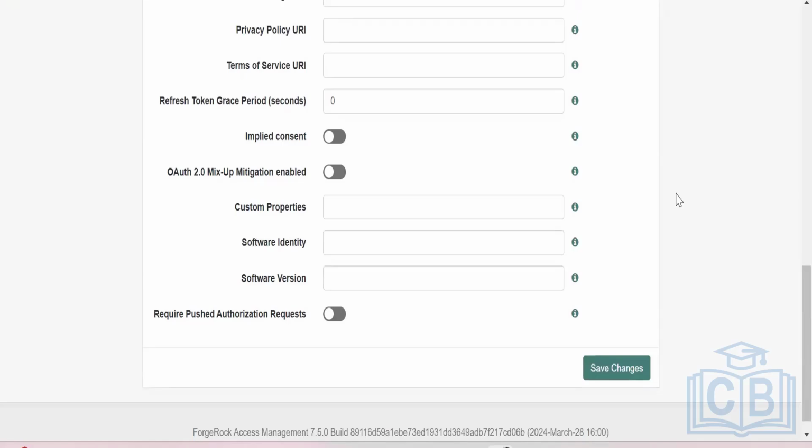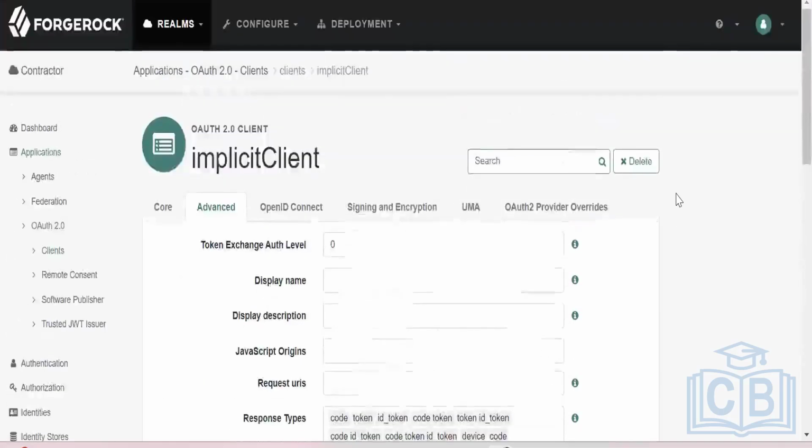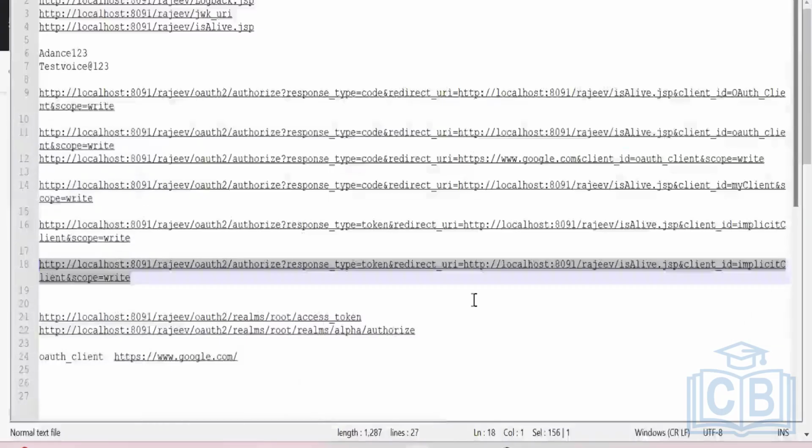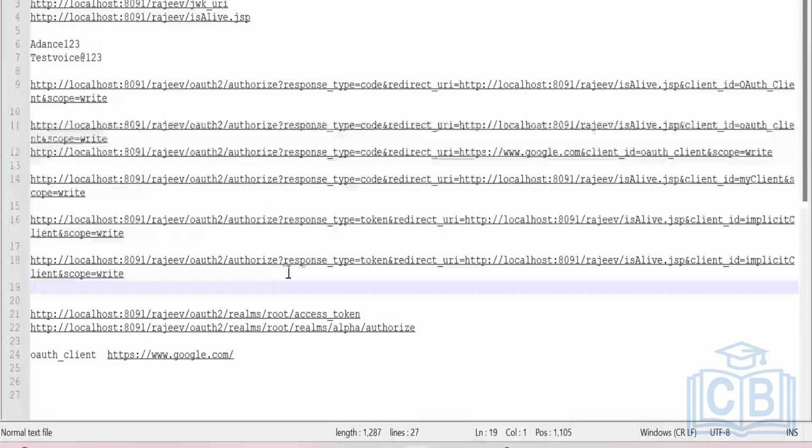Okay, I guess you created it in the contractor realm. Go back to your URL. This is your URL, right? Are you using the contractor realm? No, I guess, right? So you have to change the realm. In Rajiv slash, the contractor realm you have to give. You have created your client in the contractor realm, but you are trying to hit the root realm endpoint. Yes, got your point. Where can I change it here? After 801 slash Rajiv, right?